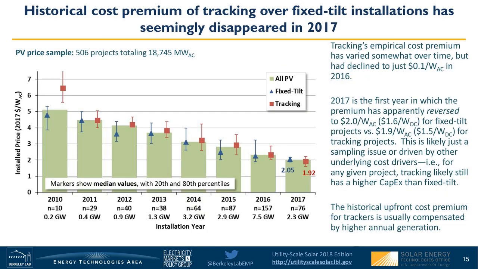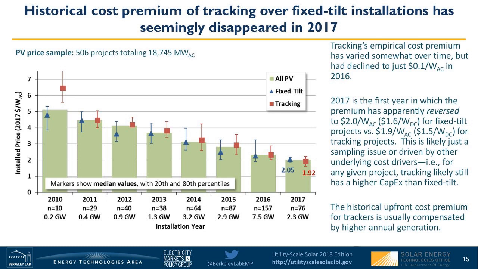Another way of looking at prices as well is looking at it by technology. So the green bars here are the median prices of all projects, and then we distinguish here again between fixed tilt prices and tracking prices. Historically, tracking projects had higher prices than fixed tilt installations because they require a little bit more machinery, and the overall setup is a little bit more complicated, so they come with a cost premium that we found in our sample over the past years.